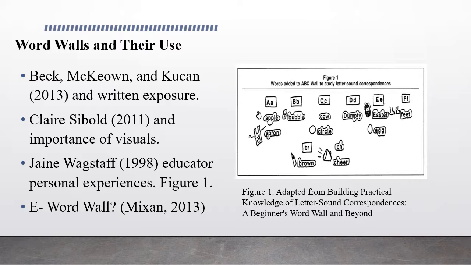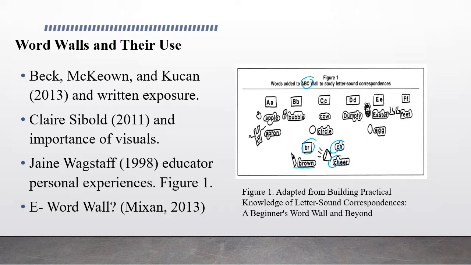Now in kindergarten, Jane Wagstaff realizes this is not developmentally appropriate for the age group that she is now teaching. And so she goes from a pattern word wall to an ABC wall. And if you notice in her ABC wall, she also has in between each of those common alphabet letters, sounds. So for example, BR goes between B and C because it starts with the letter B. And then she lists her word brown, which follows the pattern BR. She also has ch, which falls between C and D because it starts with the letter C. And she has the word cheer, which follows that pattern.